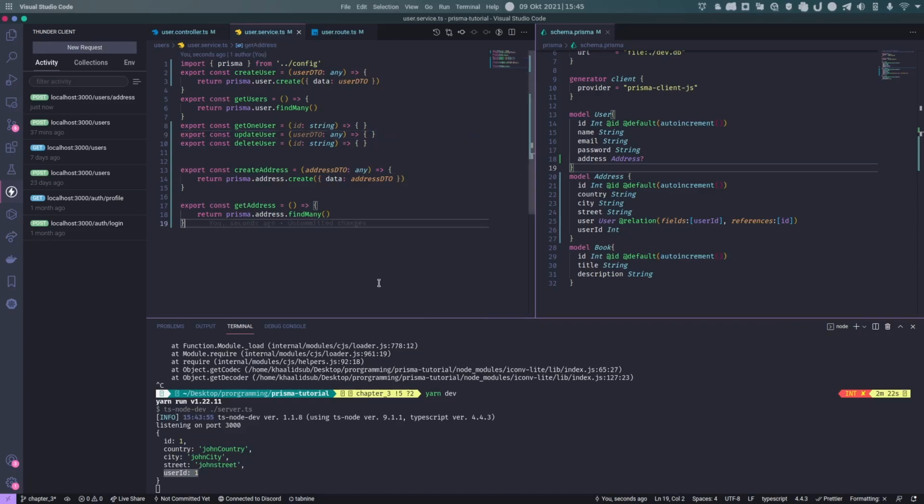But let's do something special or additional in order to make the JSON body much more plentiful. So what we will do is map the user ID to the particular user instead of user ID 1, because it doesn't seem so useful. So instead of user ID, we'll be showing the user to the client, whoever is asking for the particular user instead.